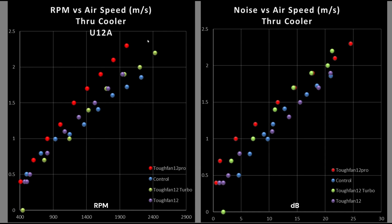The TUF Fan 12 Pro is outperforming all the other fans here. The geometry changes we talked about earlier have really improved how well this fan performs — its blade design and efficiency per RPM compared to the original TUF Fan 12s. Looking at the noise profile, at lower RPMs it is significantly quieter for more airflow. As RPM goes up it does become a bit noisier, but what's really interesting is it matches the airspeed of the TUF Fan 12 Turbo while operating at a lower RPM. They optimized this geometry for pressure.